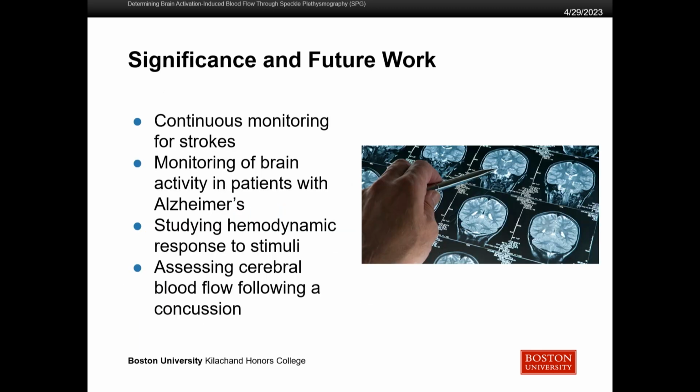So why does this matter? We basically made a piece of code in MATLAB that can be used as a tool. SPG is a newer method. There's very little study going on into it. But the hope is that, much like PPG, it could eventually be used for continuous monitoring. So using our code, you could look at brain activation-induced blood flow using SPG specifically.